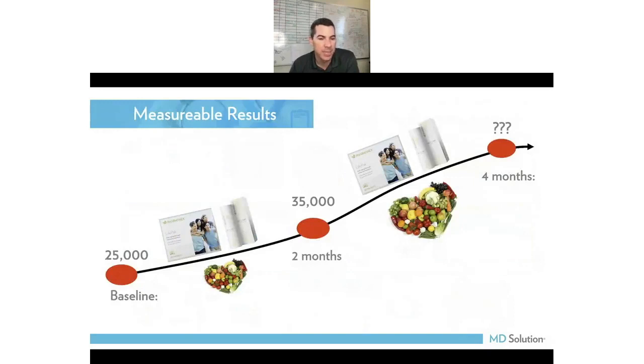And so the way it works is you get a baseline score for your patients. You start them on the Pharmanex therapies. These are the only supplements that have been proven and guaranteed to elevate scores within 2 months, or patients get their money back. Patients will start to improve their behavior when you can measure it, because it makes it fun for them. It makes it accountable. And in a couple months, you'll have them come back and you'll see an improvement. And that keeps them motivated, keeps them compliant.